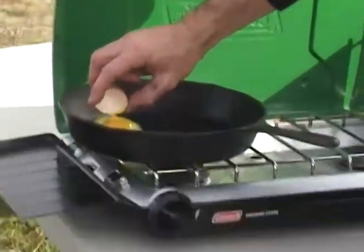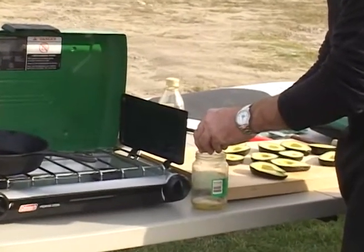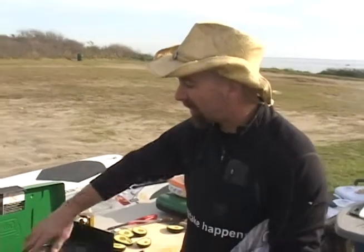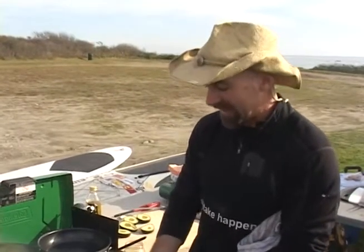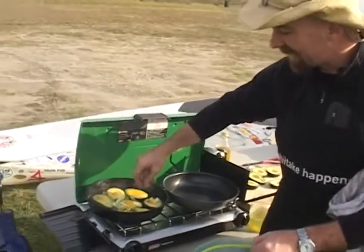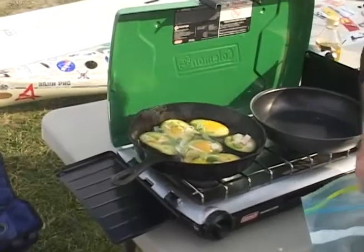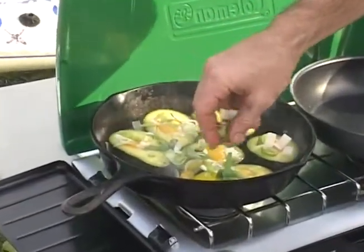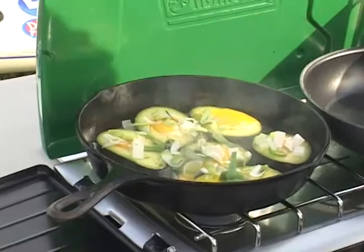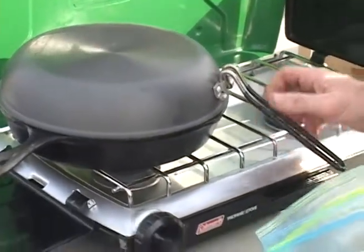Put your egg right in to hold the avocado there. And then we're going to let that cook, get nice and toasty on the bottom side. I'm rotating the pan because we're on a little slope, so I want to make sure the ones where the oil is on the bottom don't overcook. And then I have some nice freshly chopped leeks, and I'm just going to spread those over the top to give it a nice little onion flavor. The leeks will get down underneath the avocados and caramelize a little bit — that's going to be awesome. So we're just going to cover that again, and in about five minutes we're going to have some green-eyed Susans. Come right back.